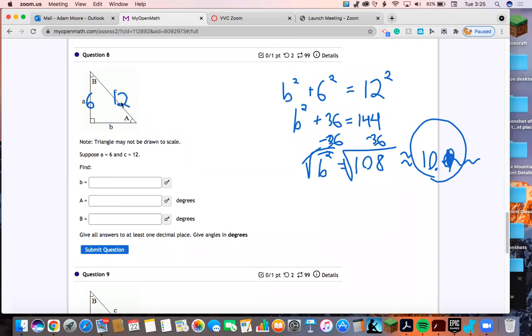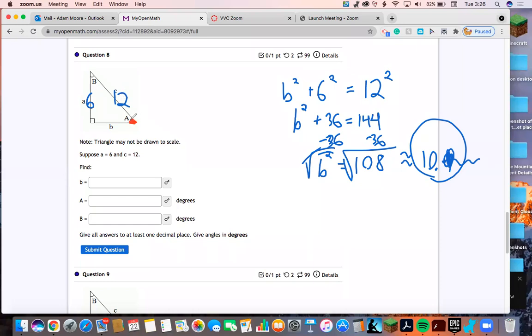And then you'll notice what's weird about this one is they don't really tell us what angle to focus on. Well, that's kind of going to be up to us. We might choose to focus on angle A when we're figuring out angle A, because that's the point of that part. So at least for angle A here, I'm going to focus on this being the angle. And if that's the case, then I'll label the 6 and the 12 that they gave me with respect to this angle A.